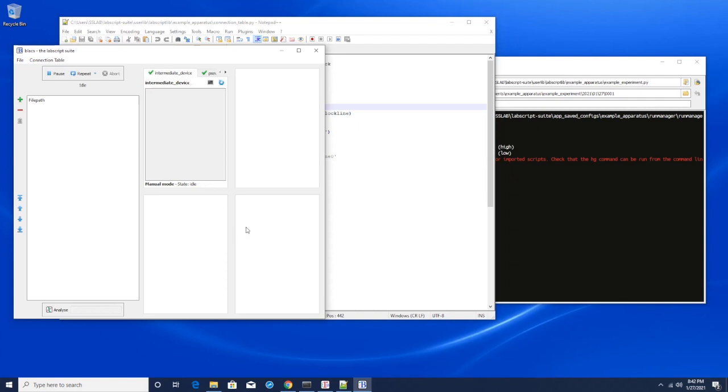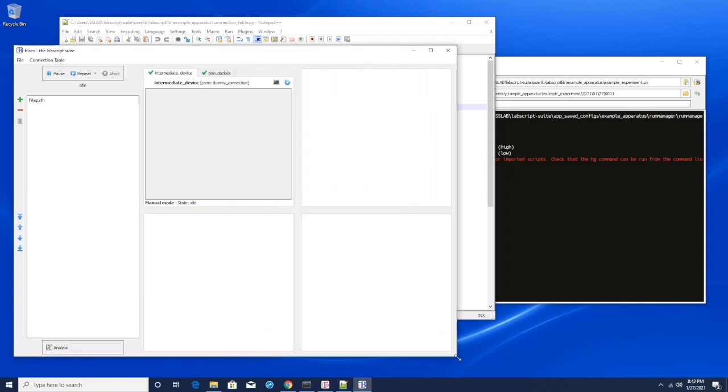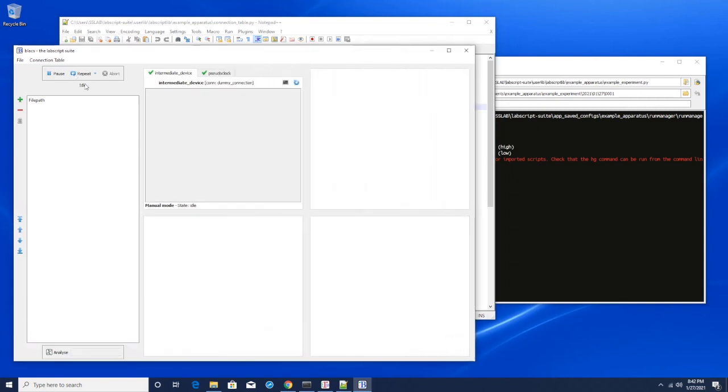Okay, notice now that when Blacks opens up, not only does it not throw any errors, but it now has populated it with two devices, some sort of device called an intermediate device and a device called a pseudoclock. These are not actual physical devices right now. These are just kind of virtual devices, meta devices.